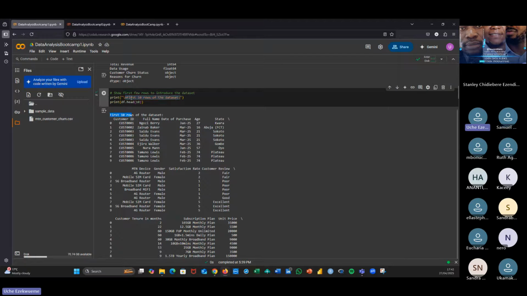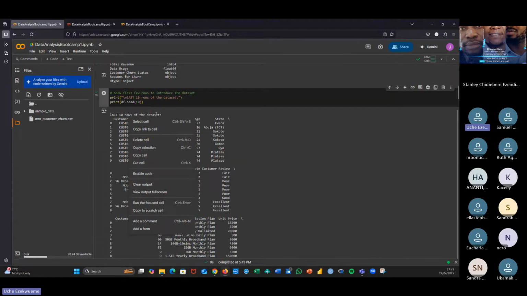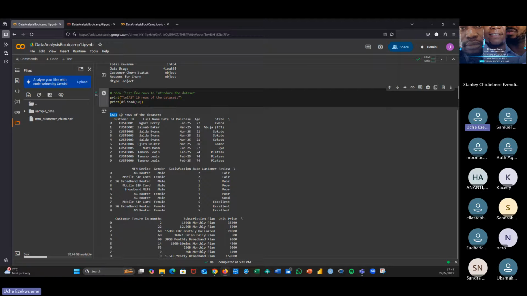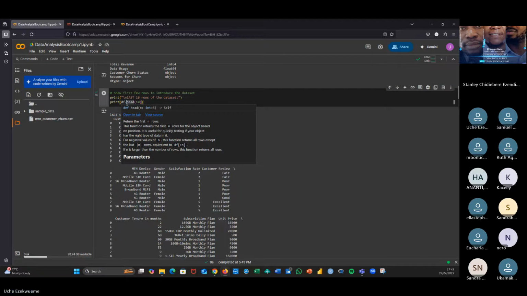If I change this now to, let's say, I can decide to label it last. Run the code, it changes it. So it has nothing to do with this. It just changes this. So this is just like the text. If you want to title this, it depends on how you're presenting the data, the report. So if you want to title it first 10 rows, last 10 rows. When you want to do the last 10 rows, you change this head here to tail.